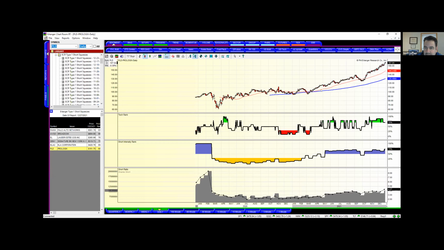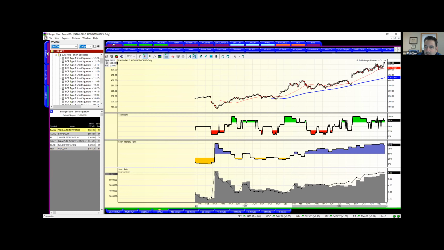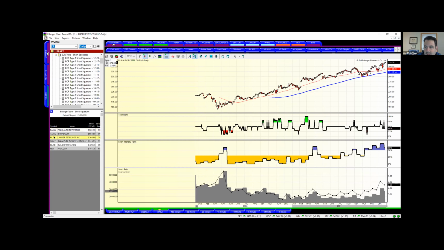And you can see they started shorting it back in here, and they haven't really added to it, but it's kind of stayed at this level. But the short ratio has gone up because volume has gone down a bit. And this thing, it's just been a great chart. We've had it in for multiple weeks now. So this would be just a consistent going up every week. And then there's examples like Palo Alto, which has been basically a rip, and we're still playing that rip to the upside. Another example, Estee Lauder also making a new high right now.